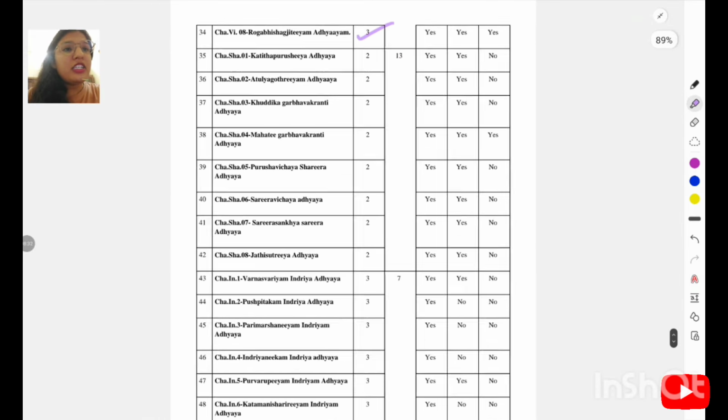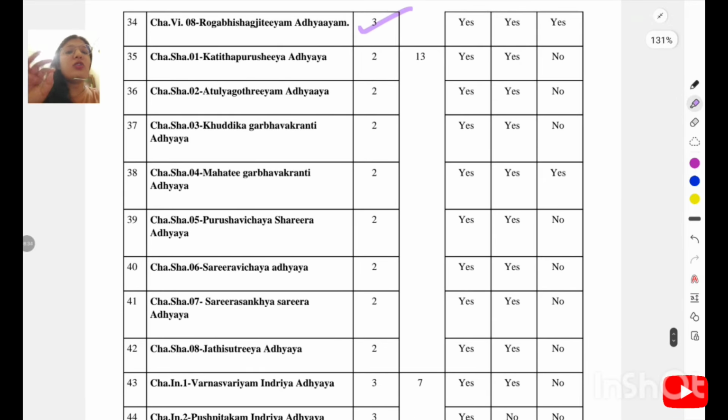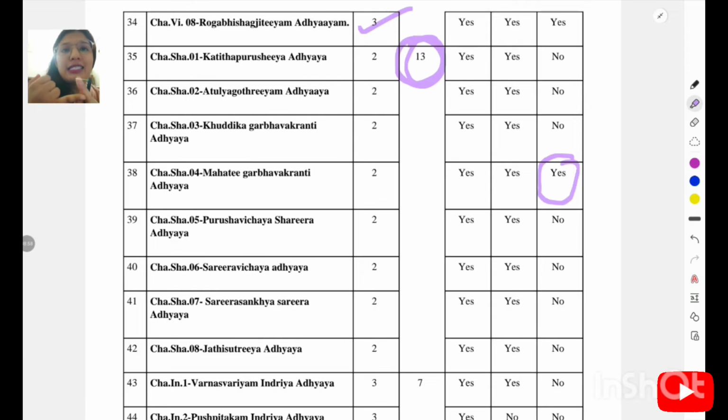Next comes our Sharira Sthana. Sharira Sthana also consists of 8 chapters, and out of this only 30 marks worth of questions will be coming. For example, from this portion no 10 marks question will be there in the blueprint, but here they have mentioned that from Mahati Garbhavakranti a 10 marks question can come, but in the blueprint no 10 marks question will be asked from this portion, only 2 SCQ and 3 MCQ will be coming from this portion. So all 8 chapters have a proportional 50-50 chance of coming for 5 marks and MCQ. At the end we will discuss which has more chance of coming.